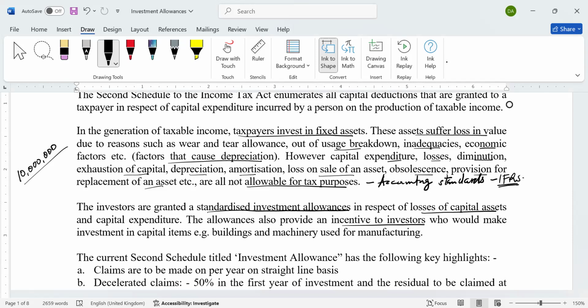And if they get taxable losses, they don't pay tax. So this investment allowance provides incentive to investors because it can shield your profit even for a period of 5 years, so that you don't pay taxes for even the first 5 years of running your business. You are just recovering your investment allowances. So that gives you kind of incentive to invest more in the business.